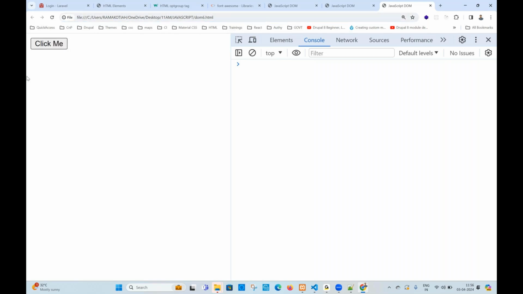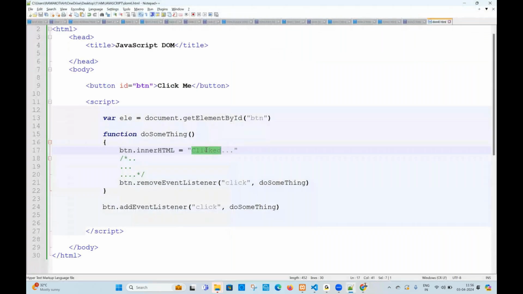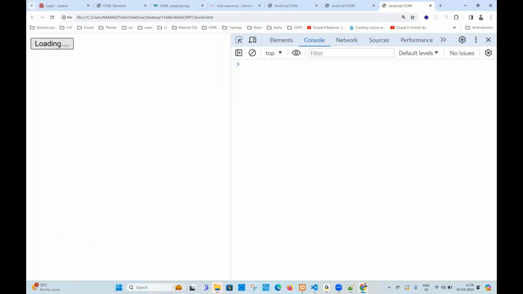Initially, Click me. Sometimes, not only this, on click for fetching data, you write something called loading. You have to wait until you get the data. Even if you click during loading, I don't want to call the function until loading is completed. Once loading is completed, then let me enable that event again. Such kinds of logic, if you want to perform in real time, yes, we will do it like this.